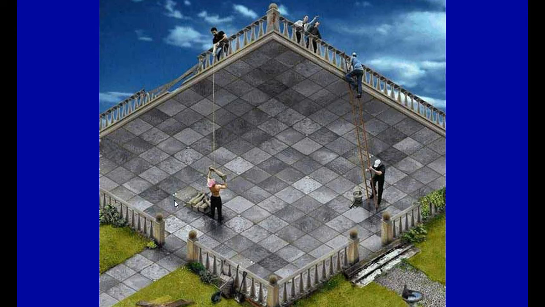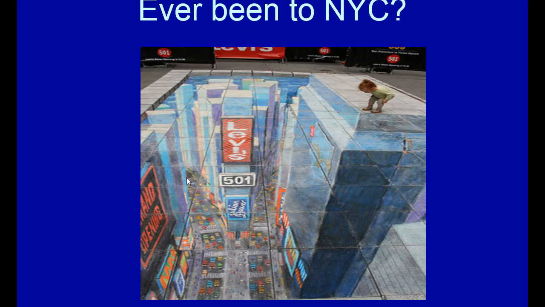Pretty cool. This is another famous painting that kind of blows your mind. These people are standing on top of it while these guys are clearly on the bottom, but it looks like the foundation to this structure is folded in half. Pretty cool. So this is chalk art. This is pretty cool, and it looks like one way. So again, observation. However you look at it, it looks so cool. This is done with chalk. This looks like we're looking down on top of buildings.